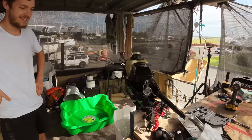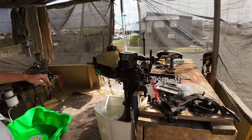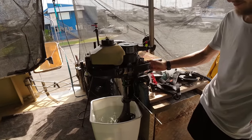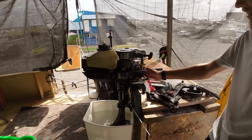Perfect. So it turns out welding the flywheel to the crankshaft is a legitimate repair. That's the cheapest outboard in the history of the world. I can't believe it worked so bloody easily. Yeah. Brilliant. We have an outboard.